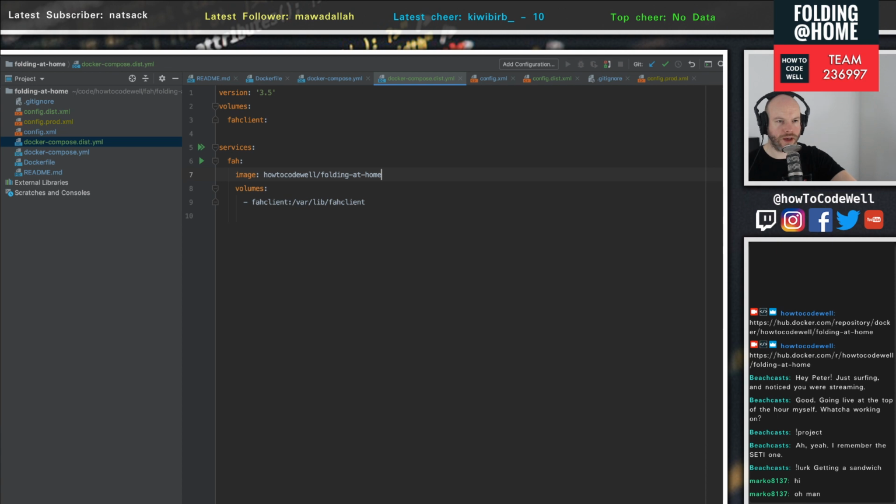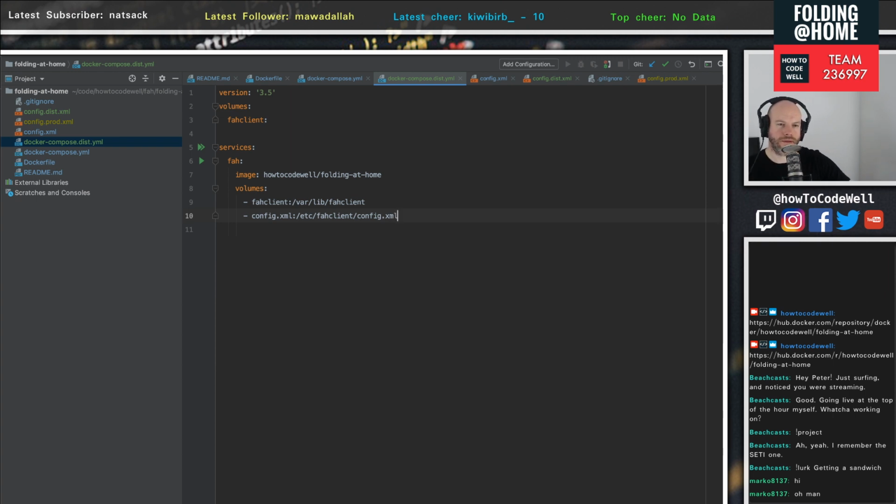Which is good. And then what we could do if you were to use Docker Compose like this is that you could bind mount the config.xml into /etc/fah-client/config.xml, like that.